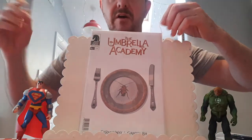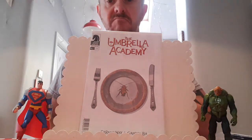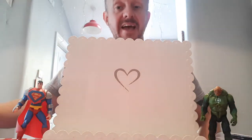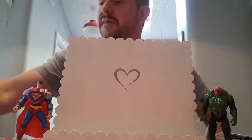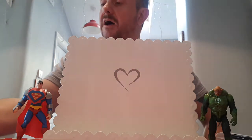Picked that up for cover. That's approaching double figures, like a £10 book now. I'd love to get that free comic book day one, but I can't find it anywhere. And we're not paying 50 quid online for a free book. This was a lovely upgrade for 50p. This could be a 9.8.